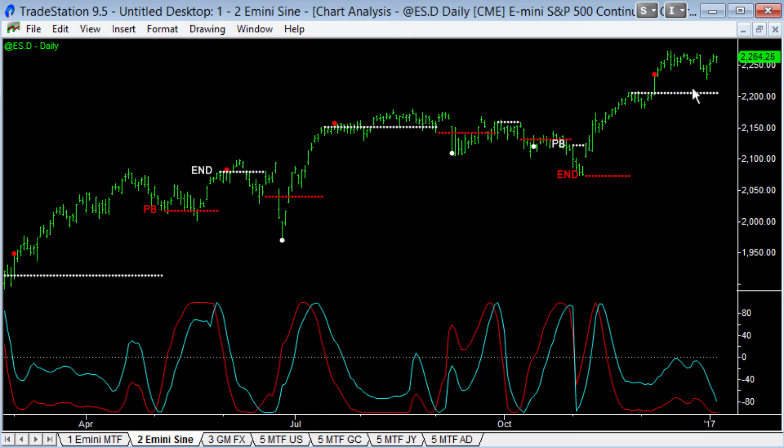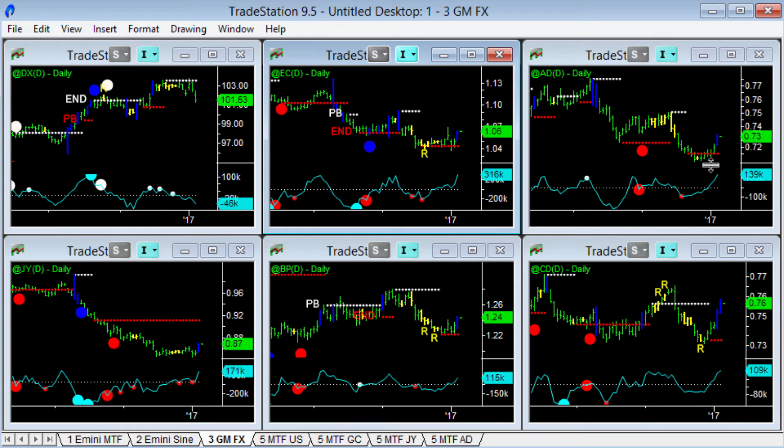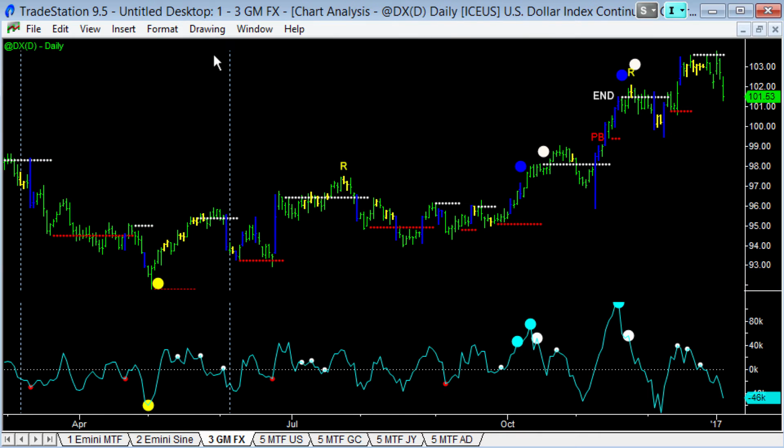If everybody can remember that day, that was a big day. We've now formed this flat top, so I'm expecting that we'll go pull back to end of trend and then go for a spiky move to the upside. But dollar index is weakening, and this is the story today. It was on the currency charts, where the dollar got whacked and everything else took off to the upside with blue professional up bars. So let me just show you that.